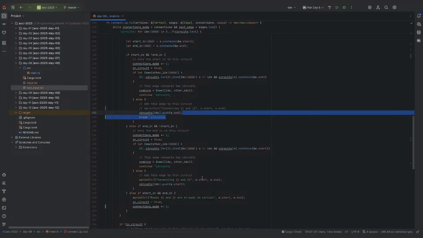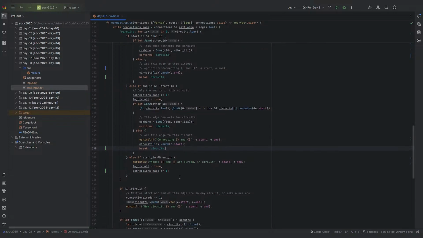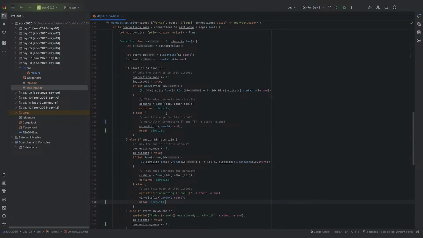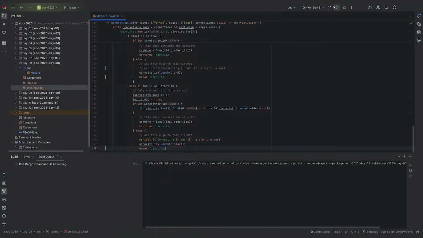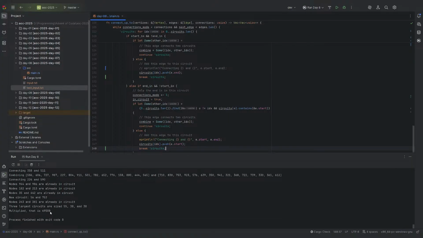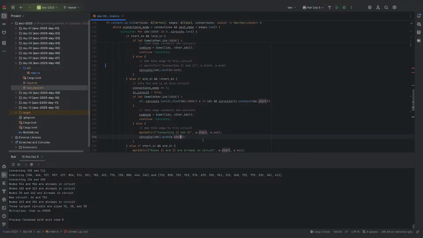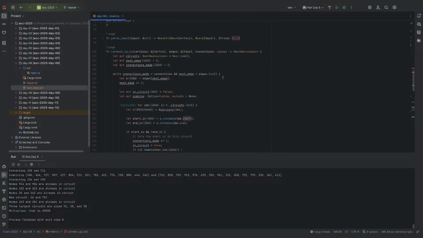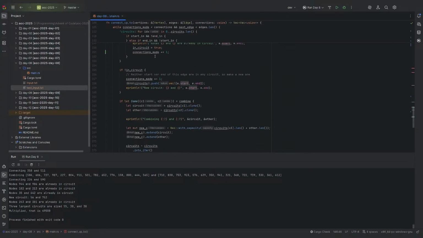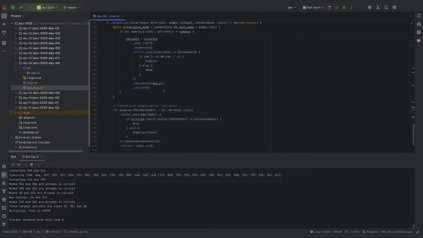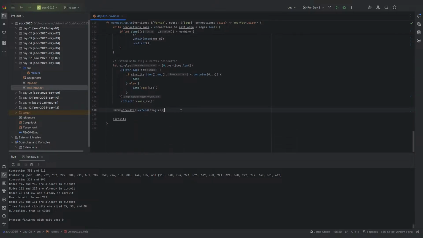Shouldn't need this, but I'm going to add it in just in case. All else is... it shouldn't change anything, right? It doesn't, so... The end here, how many?